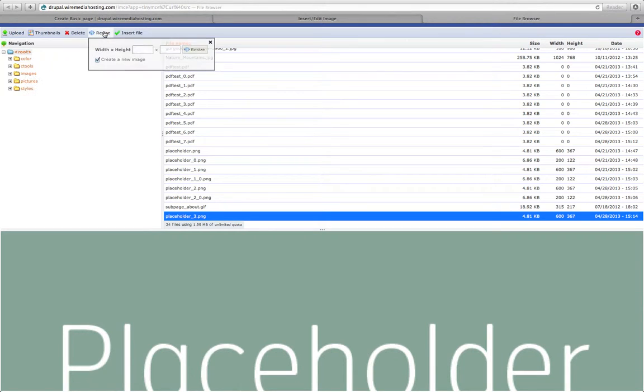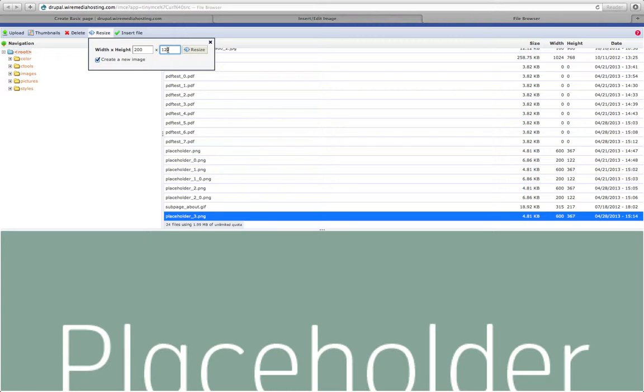by clicking the Resize button. So I'm going to make my image slightly smaller and give it a width of 200 pixels. And when I click over to the height, you'll see that it's already filled in for me so that the image stays in proportion. Keep in mind that you never want to make an image larger or change the proportion of an image, as this will cause distortion and pixelation.